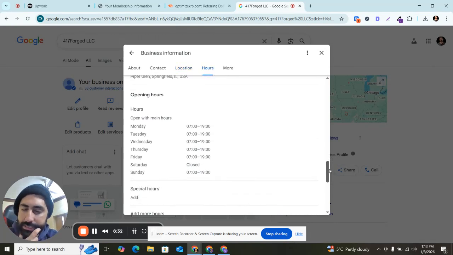Opening hours, this is extremely important. Make sure that you add the right opening hours. For example, look, there's a difference between service-based businesses. For example, there's a flower shop. They have only, I think, 5 days a week opening time. Okay, so you can't do anything, because it's a shop, people will come to you.